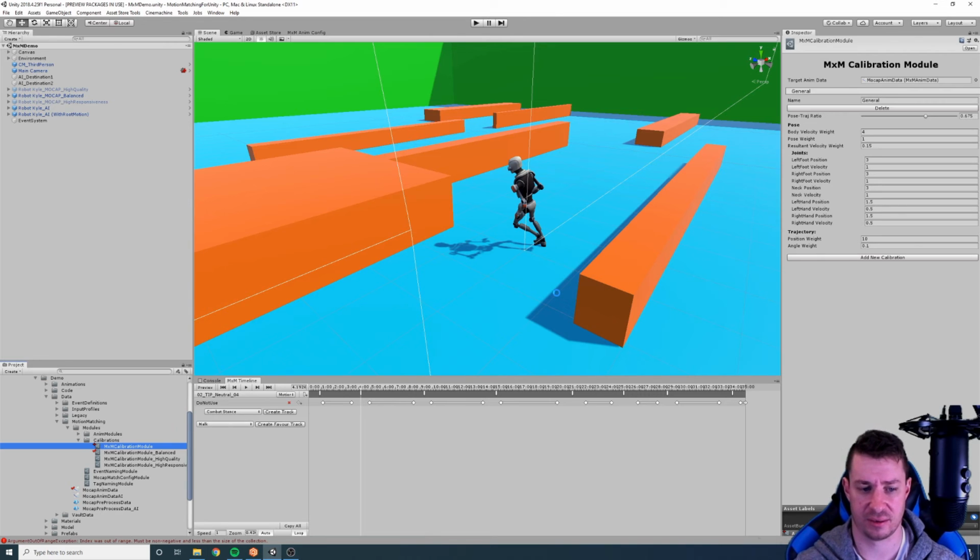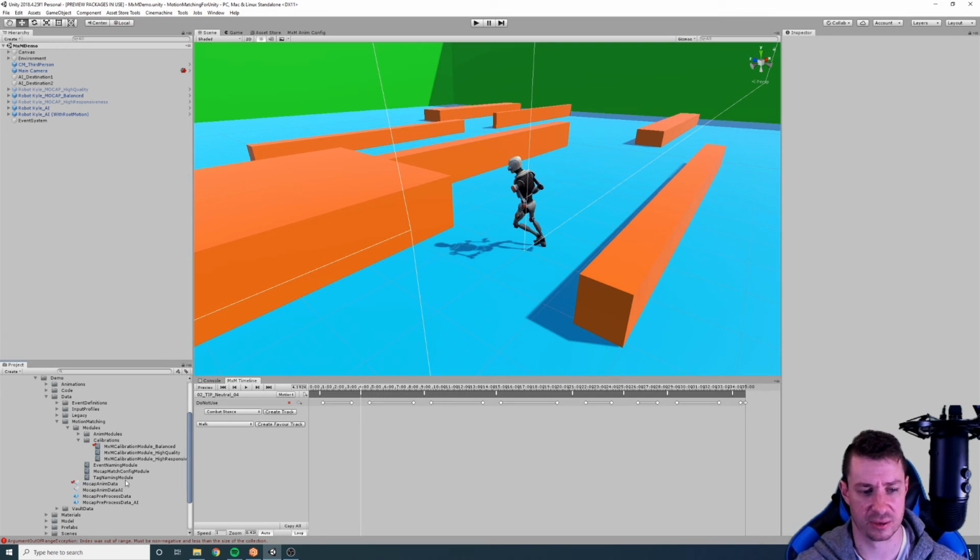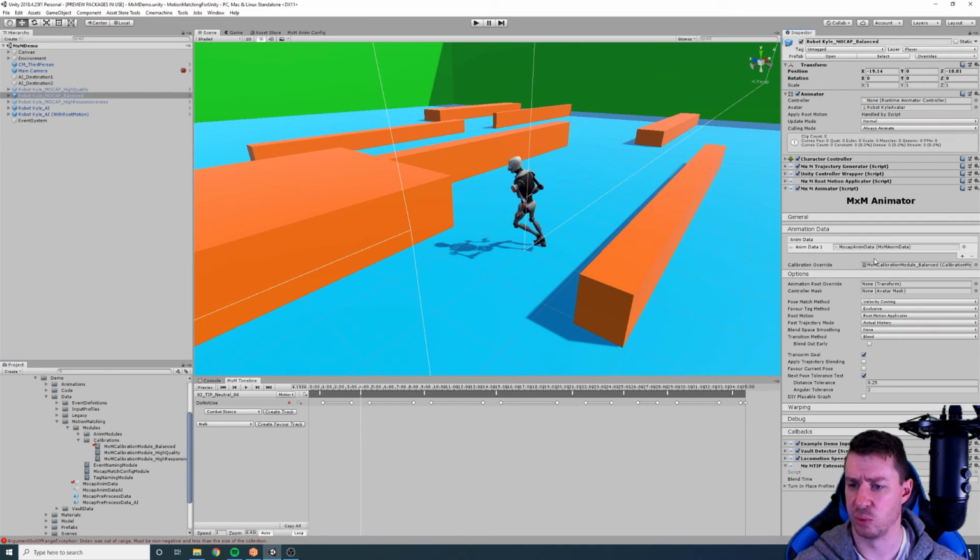Now, how do we use this asset instead of the calibration data on the Mxm anim data? On our character, in our Mxm Animator component, we have a new option under animation data called Calibration Overwrite, and we simply slot it in there. It's going to make sure that whatever anim data you're using is compatible with this calibration for you, so you don't have to worry about that too much. You do want to make sure it's compatible, because if it's not, it's going to use the calibration on the mocap anim data like it always has anyway. That's just a failsafe to stop errors, but you do want to make sure it matches up. If you have multiple anim datas, you can change this at runtime. There is a property for that. But most of the time you're only going to have the one anim data and different calibration sets.